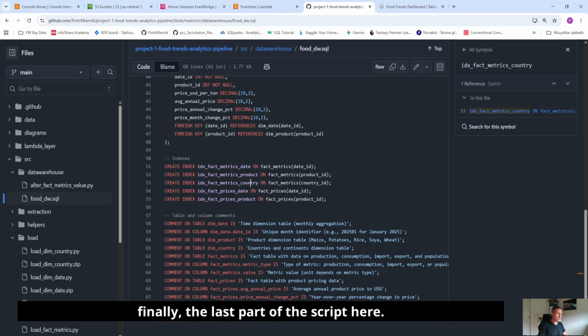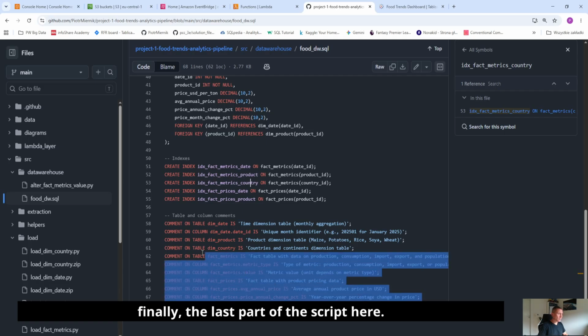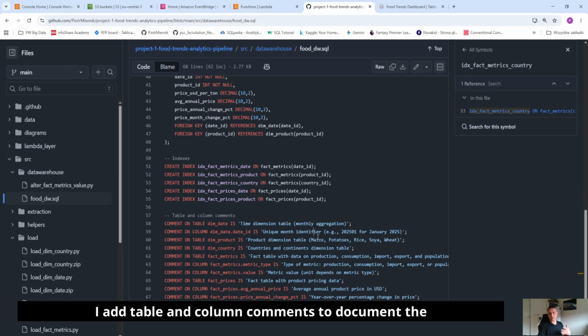And finally, in the last part of the script here, I add table and column comments to document the warehouse model directly inside PostgreSQL, making it easier for future users and developers to understand the purpose of each table and metrics.